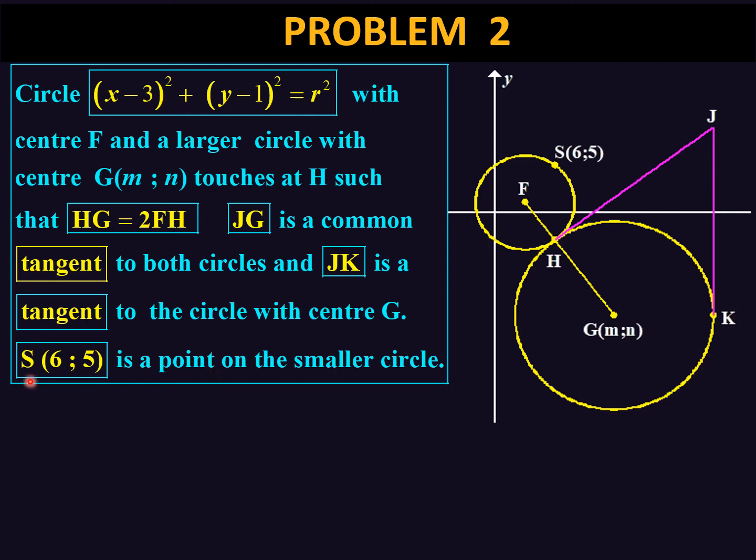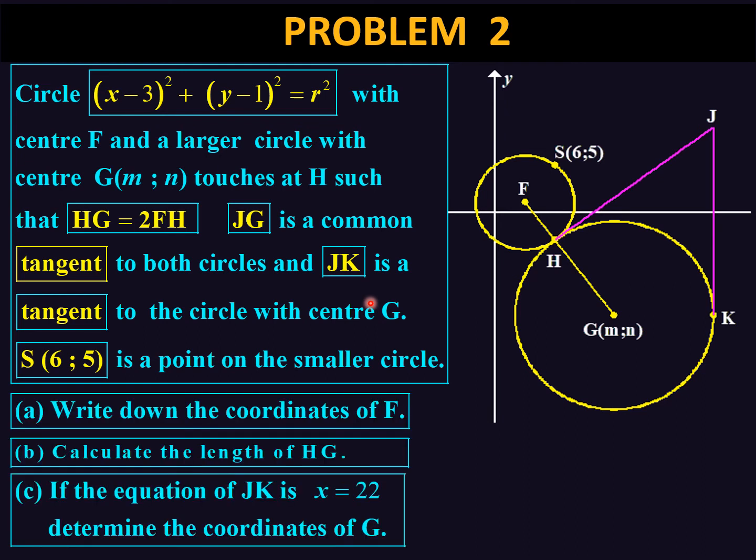JK, and there we've got the coordinates of S, which is on the smaller circle, which is 6 and 5. So just make sure you see everything, and in a question there, just highlight there. See, I've highlighted it there. It's much easier, so if you miss something, you can always say, oh, I haven't used this, or I forgot about the tangent. So all these are key given information, key words, key terms, clues that you will be using. There are 3 questions we're going to look at, and we'll do that on the next.